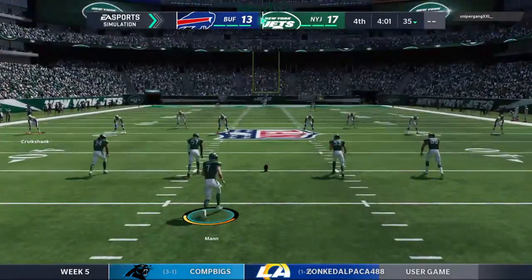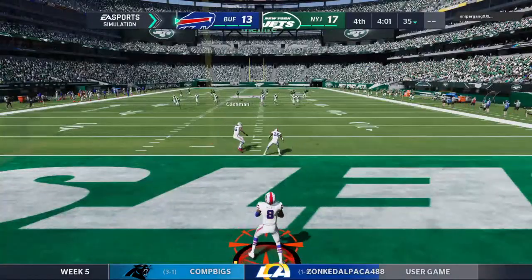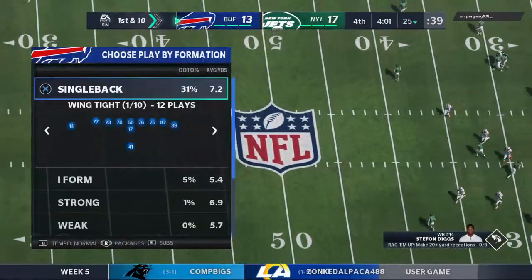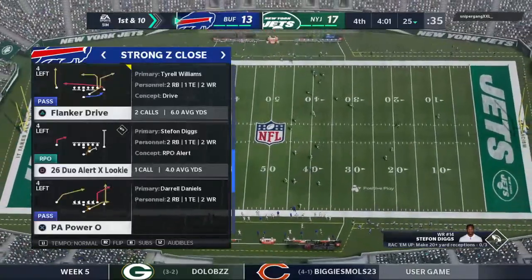Set now to kick this one away, and off it goes. Fielded near the back of the end zone, and it'll come out to the 25 as he will not attempt to return.